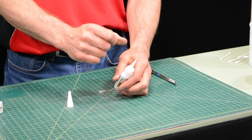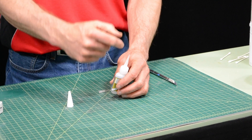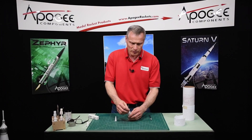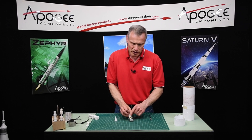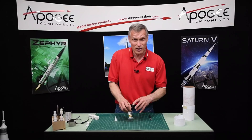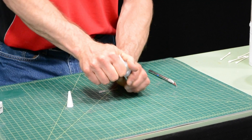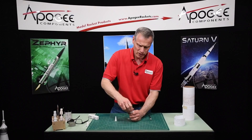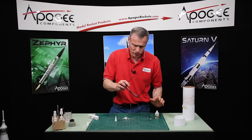When you first get the glue bottle, you need to cut the tip off. I always tap it like this to make sure the glue goes all the way down to the bottom. You also want the thin — water-thin — glue. That means when you shake it around it should act like water. When cutting the tip off, I always remove the whole cap. And whenever you're using water-thin glue, you should wear safety goggles, so I'm going to wear these.